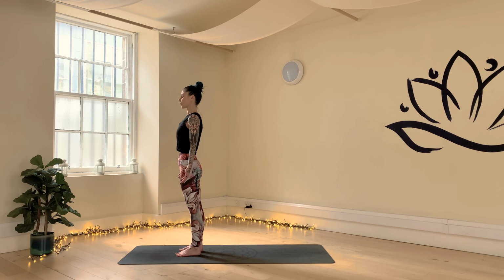Just take a few inhales and exhales through the nose. Checking in with your body. Noticing if you're holding any tension in any areas.